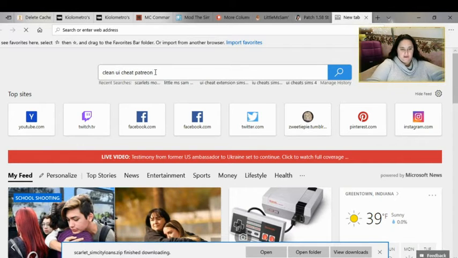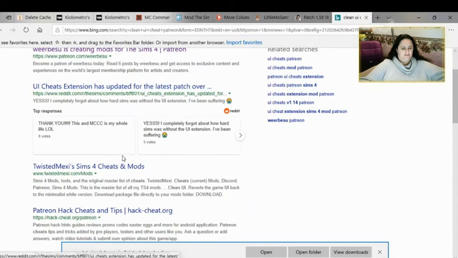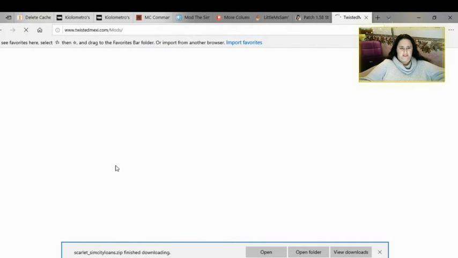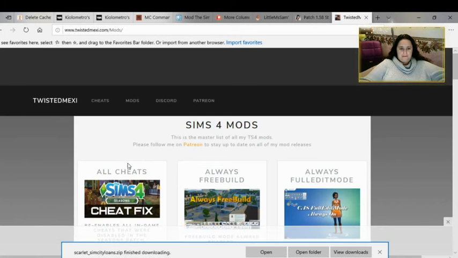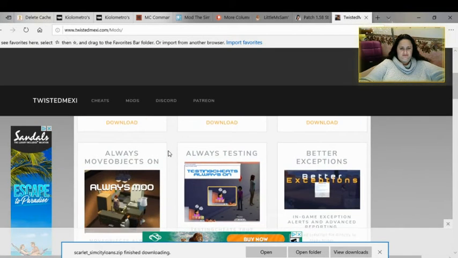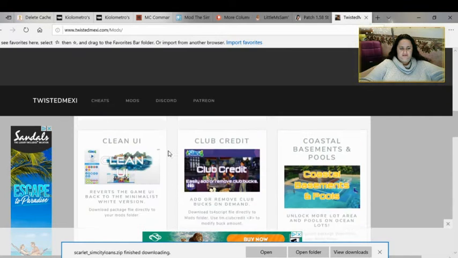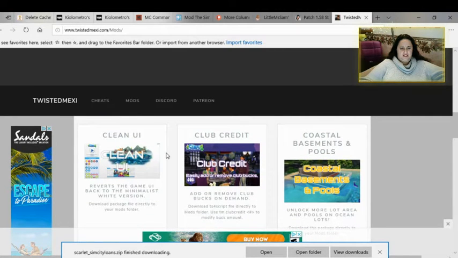Can type would be a lot easier. And I think it's this one, I don't remember. We'll find out as soon as I get there. No. Oh, clean UI. Did he have an update on another one, I think?